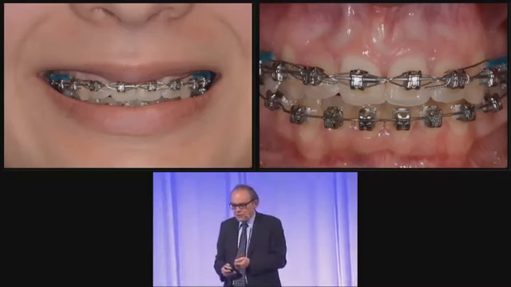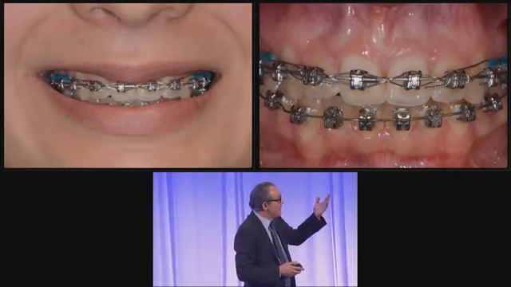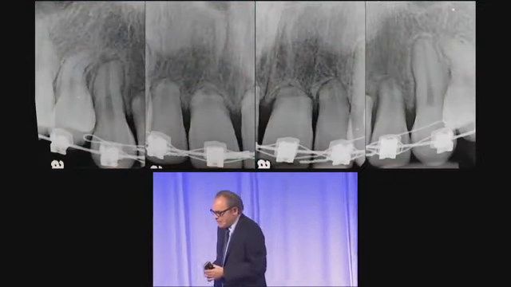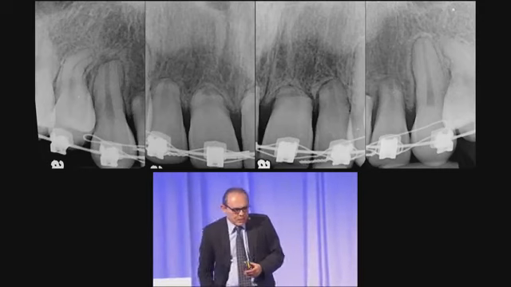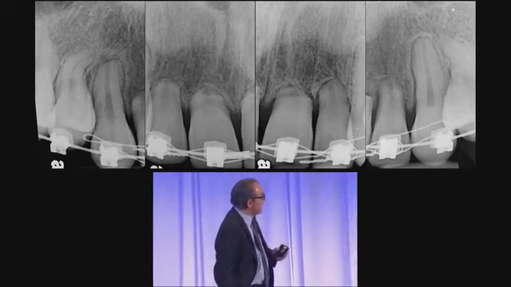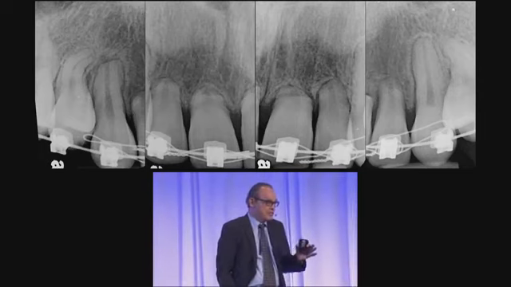Let's look at this patient. Young, 20-year-old female, high lip line, and seems to be in orthodontic treatment. And you look at those periapical radiographs, and you understand that she actually is no longer in orthodontic treatment. The wire is there to keep the teeth from falling out. Just look at the capabilities.